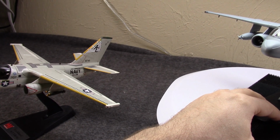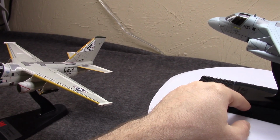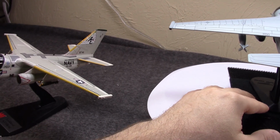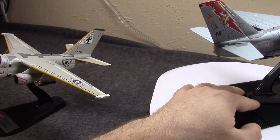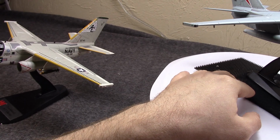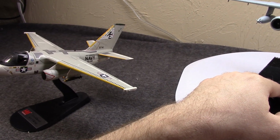Interestingly, the old A4 could do the same thing. Its weapons systems were expanded. It could even use more weapons. And generally, its computers and avionics and all that good stuff were expanded as well. So they were just starting to redo these. The first squadron equipped with the S-3B appeared in July of 1988.